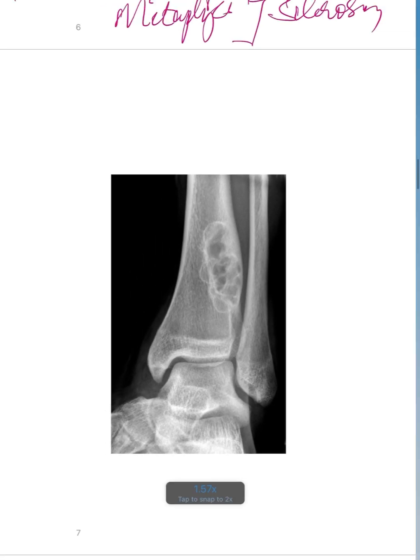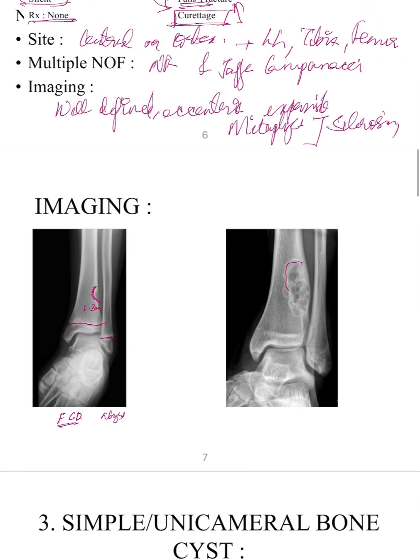However, this is also similar. You can see sclerosed margins, but however this is bigger. It's around, say, 5 to 7 centimeter. And one more important thing to notice, it is slightly encroaching on the medulla. So what is this? This is your classical NOF, bubbly kind of appearance. So this is attributed to soap bubble appearance, usually enlarging into the medullary cavity.